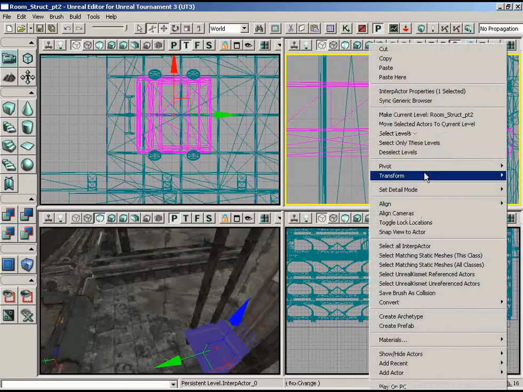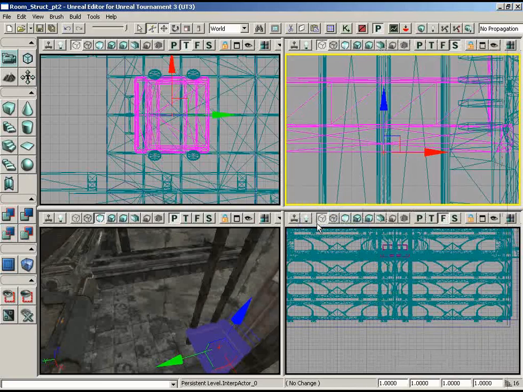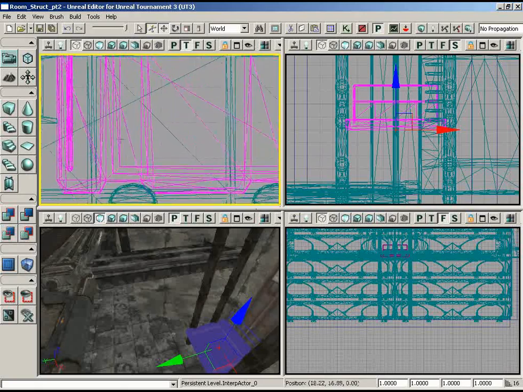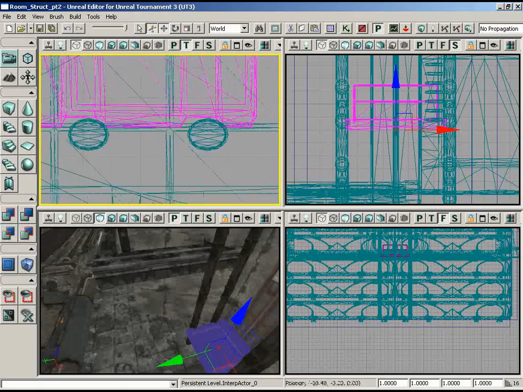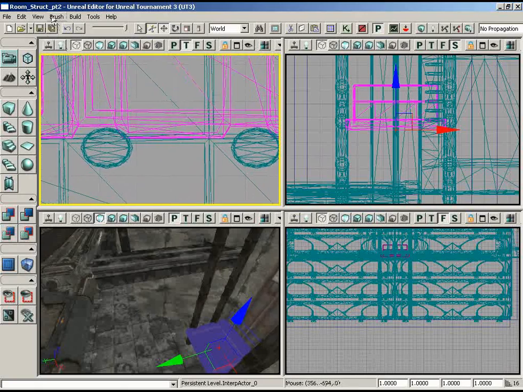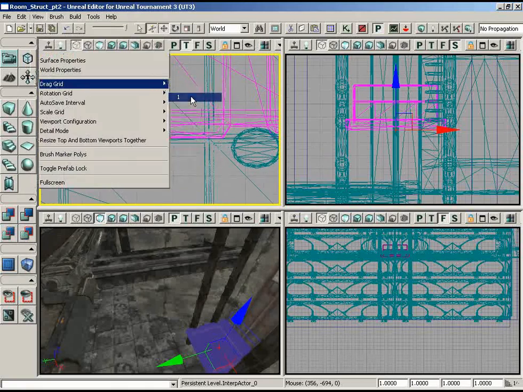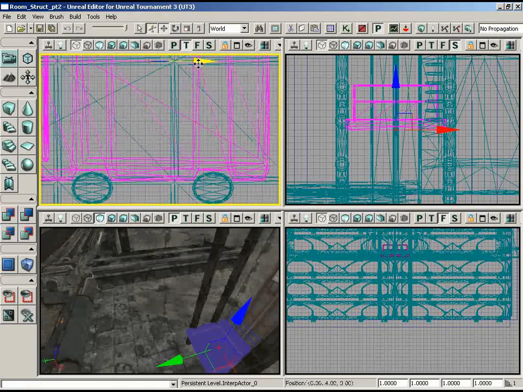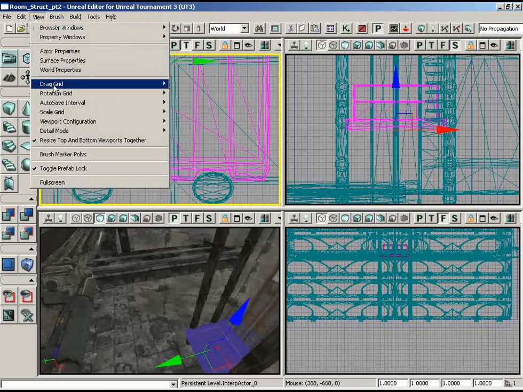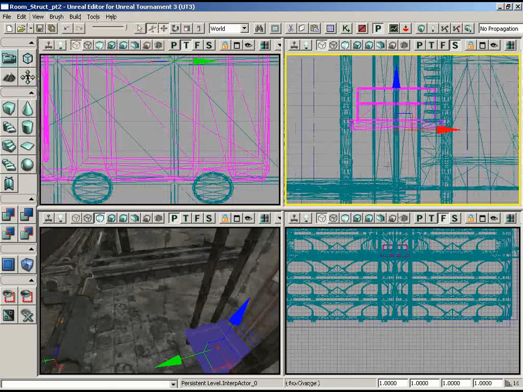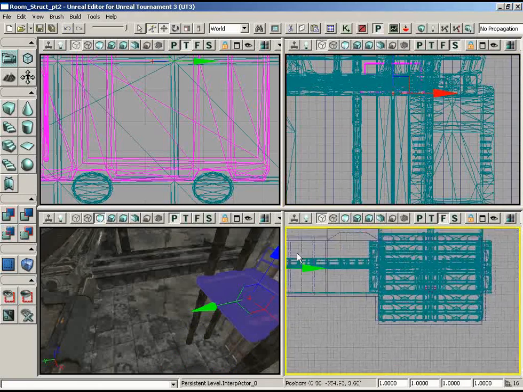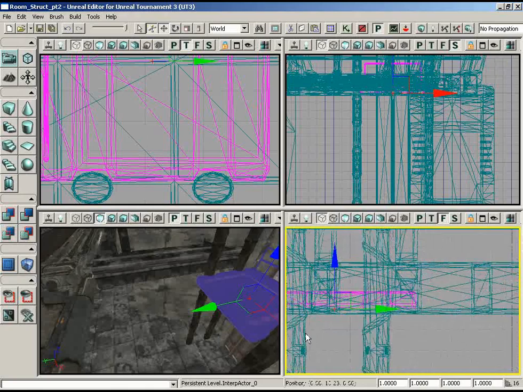Let me see how friendly a line is going to be if we align and move actors to grid. Okay, it's going to be perfectly helpful. Maybe it's not. It's going to snap back here. That's what I get for moving in a grid size of 2 without looking. Before I do anything, let me fix my positioning along the pillars. I'm probably going to need 1 to get those since there's such a tight tolerance on those pillars. And then let me change the drag grid back to 16. Now we can get the alignment in both directions. So all in the fun of remembering how to drag snap.